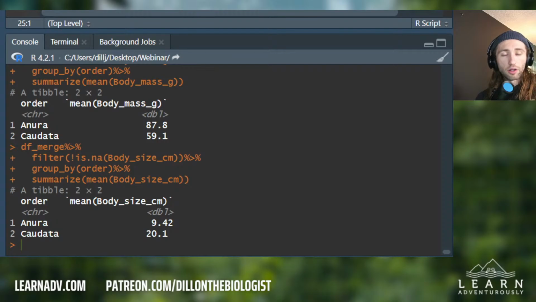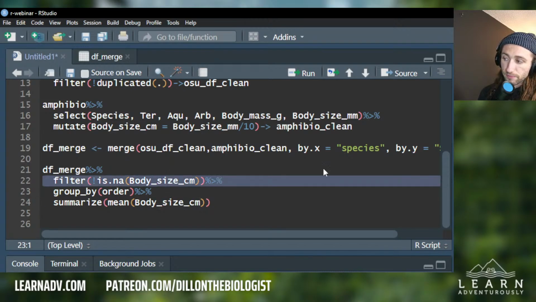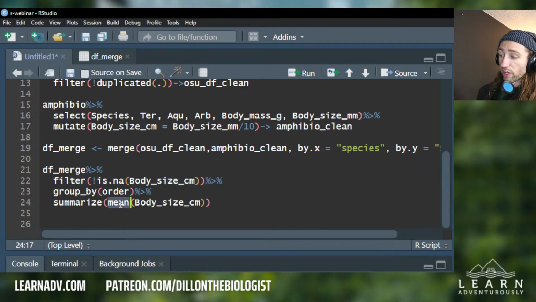So again, all of this is able to be done with a very simple function. You could absolutely include this filter up earlier in the data set to filter out later, and then all you need to do is group by and summarize. If you want to change the mean, maybe you want to change this to the standard deviation or the range or the maximum value or the minimum value. You can absolutely do that. Group by and summarize is probably the most useful function pairing in Tidyverse as we use it very often.